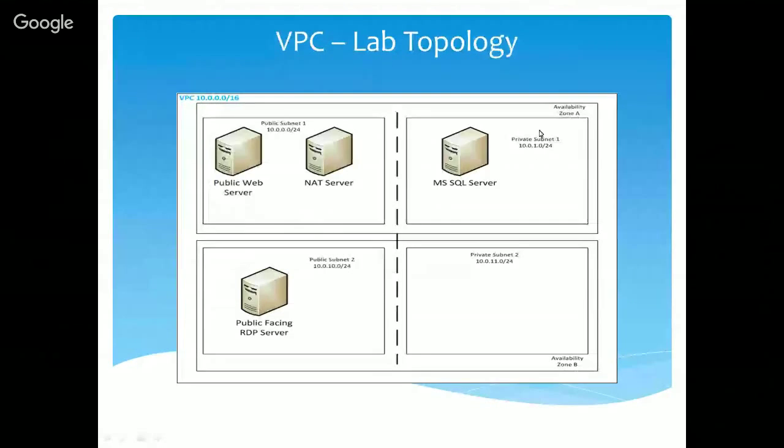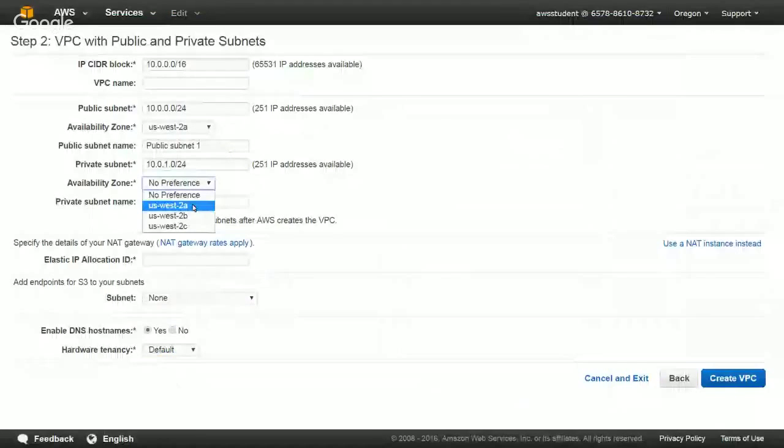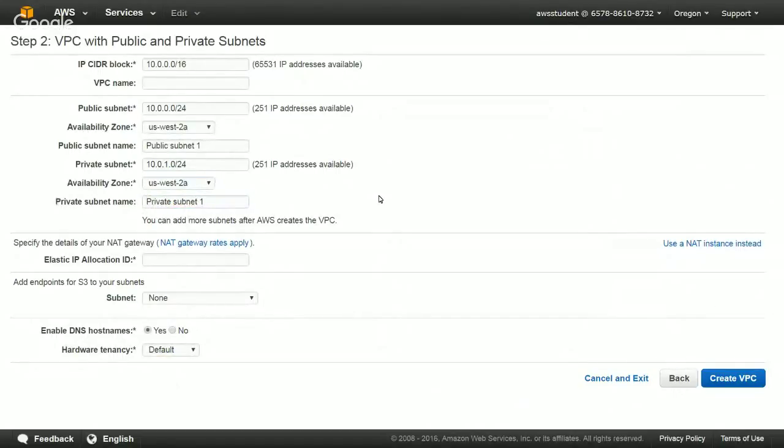And if you recall, we need to keep them both in the same availability zone. So under availability zone, I'll go ahead and select the same 2A, and append one here just to be sure. Once that is done, with the private subnet, you can add one or more subnets after the VPC is created. I'll walk you through how to do that.